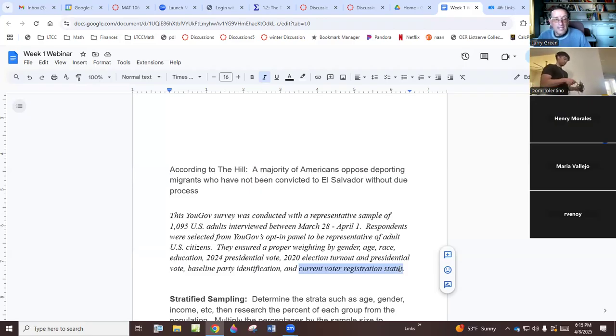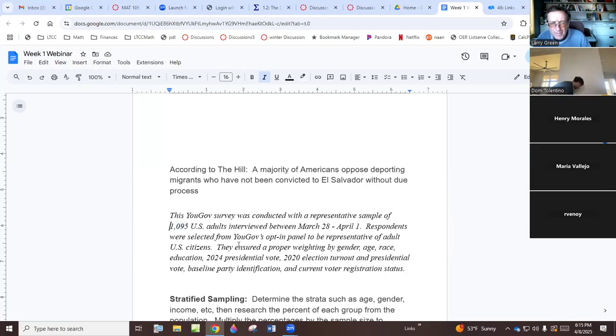Okay. Any questions about this? Any questions? We're going to see in a few weeks what it means to even say that 1,095 is a big enough sample size. It turns out it pretty much is, but we'll talk about that as long as you have a representative sample. But that is not this week.